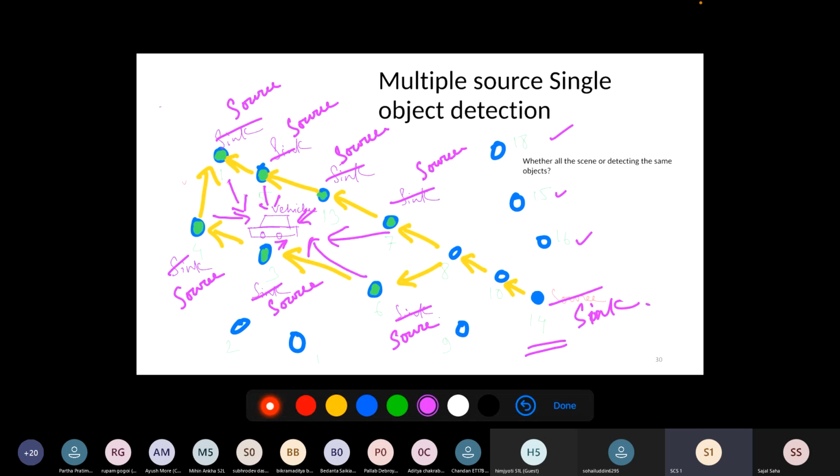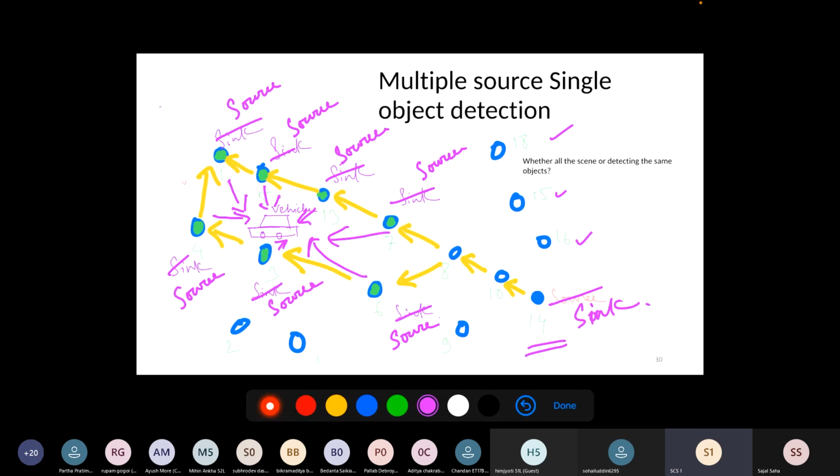Now for security purposes, if this information goes to your radio station or the control section, then what will they identify? They will identify that there is a movement of 1, 2, 3, 4, 5, 6, 7. There is a movement of 7 vehicles. So the control section will receive from the 7 nodes that there is a movement of a vehicle, and the control section will come to know that there are 7 vehicles moving. Is it true? Students, what do you say?